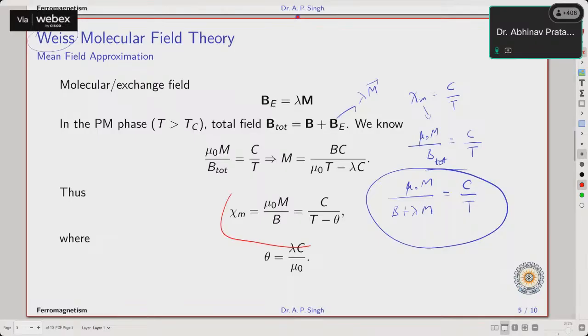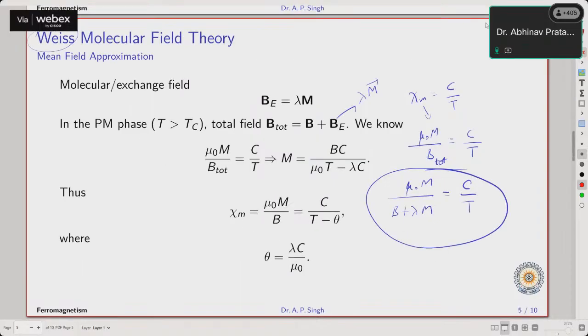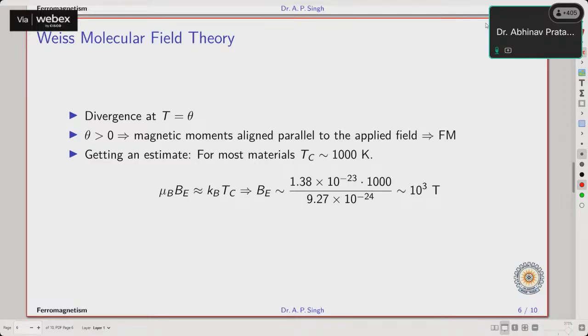All right, and if you remember, in the graph that I showed you previously, in this particular graph, you had a similar expression. You had that same value. In that case I have written theta over here, but here it is written as Tc. That's okay. So you see that it is this molecular Weiss field theory that is explaining the experimental result of how the magnetic susceptibility should change once you go beyond Tc. Okay, so that is what is being explained by this molecular Weiss field theory.